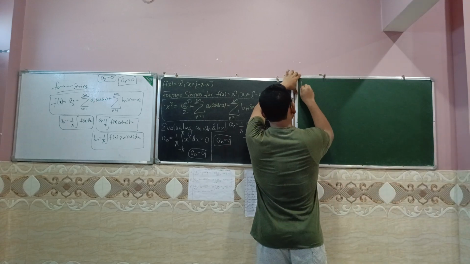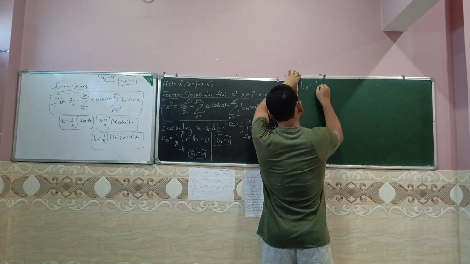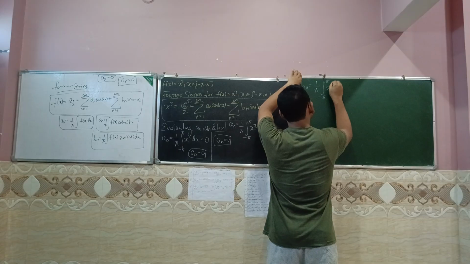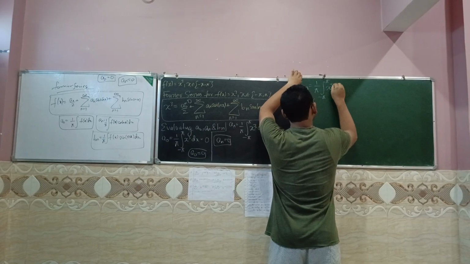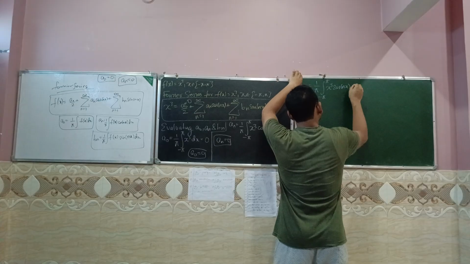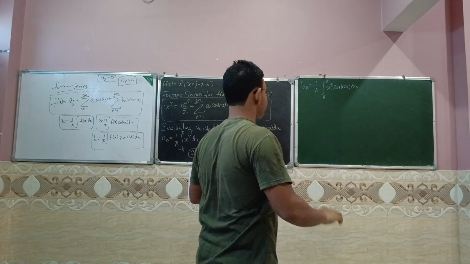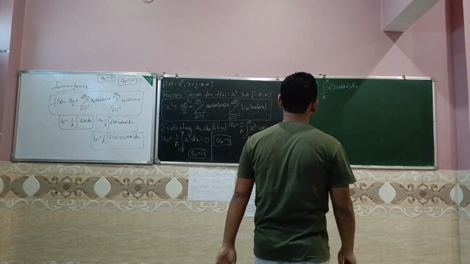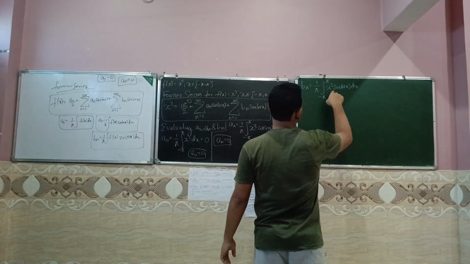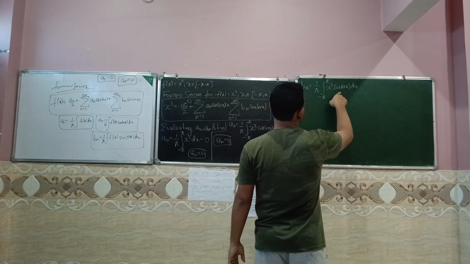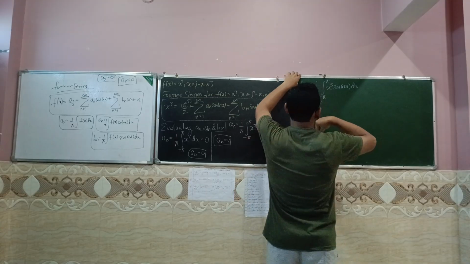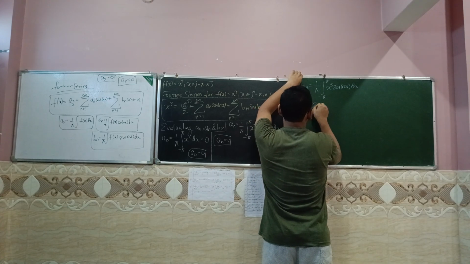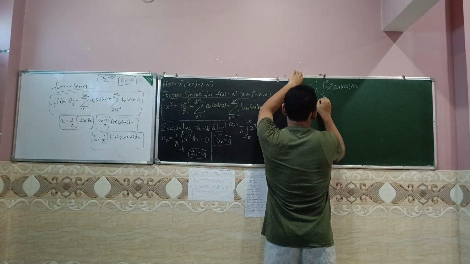Now it's time to evaluate bn. Bn is 1 over pi, and the integral from negative pi to pi of x cubed times, well, not cosine, sine of nx. Okay, this is quite good. You can see that it's an even function, so we can just double the result and evaluate the integral from 0 to pi. So we have bn as 2 over pi, 0 to pi.